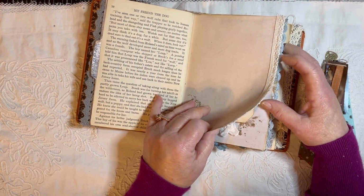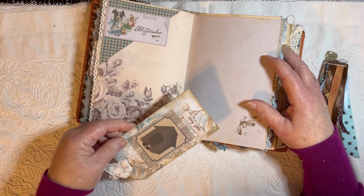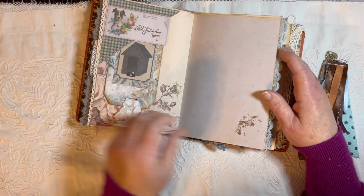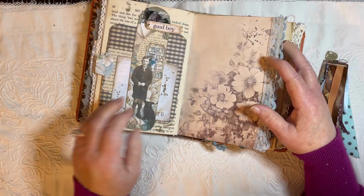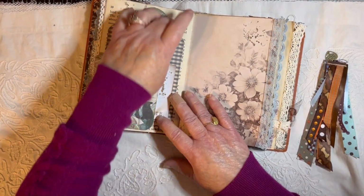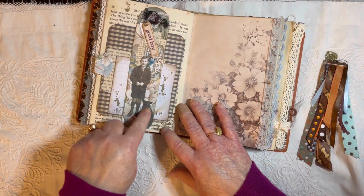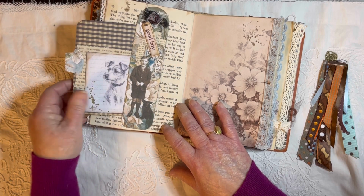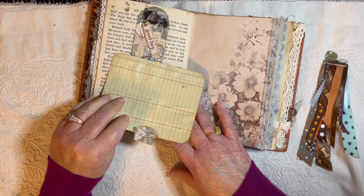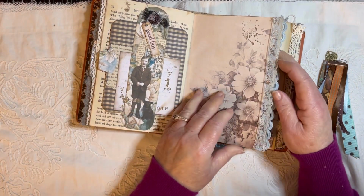Okay, book page. More of the kit. There's an up tuck there with a tag in it. There's a belly band here with a digital of a little boy with his dog, and a journaling card that has ledger on the back that you can write on.